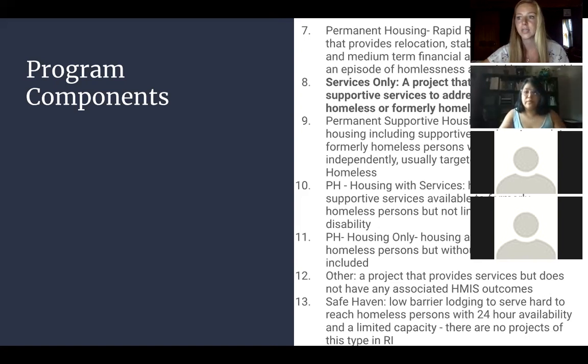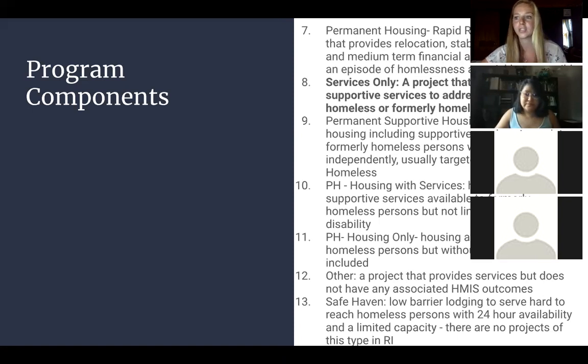Permanent supportive housing includes supportive services to assist those formerly homeless with a disability in order to live independently. Permanent housing with services includes supportive services, but it's not limited to those with a disability. Permanent housing only is housing without any services included.